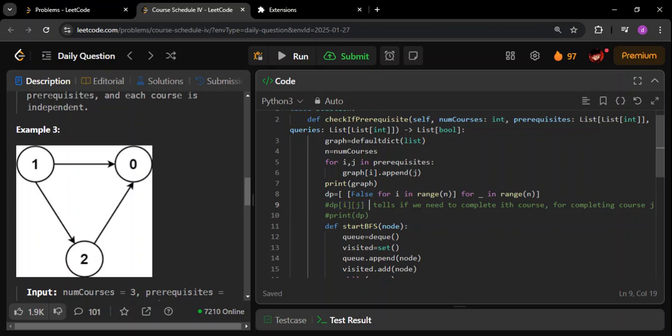If you see, by default every value is false here. Just go through it. What I have done is I've created a 2D array, it's a square basically, both sides are n. So the number of columns are also n, and the number of rows are also n. That's basically it, and all the values are false initially.